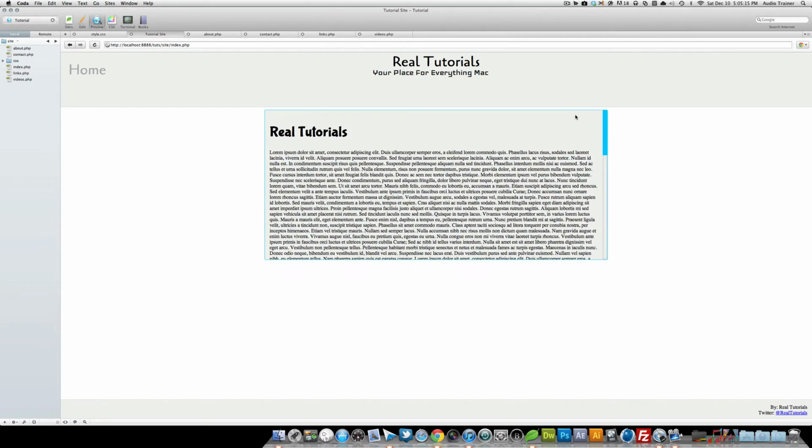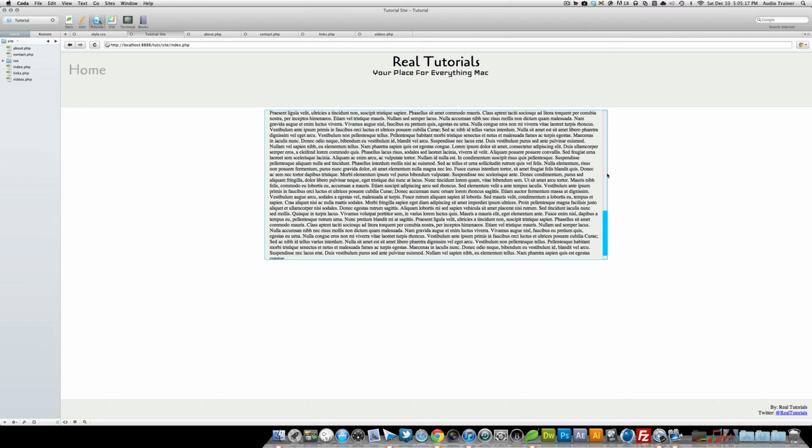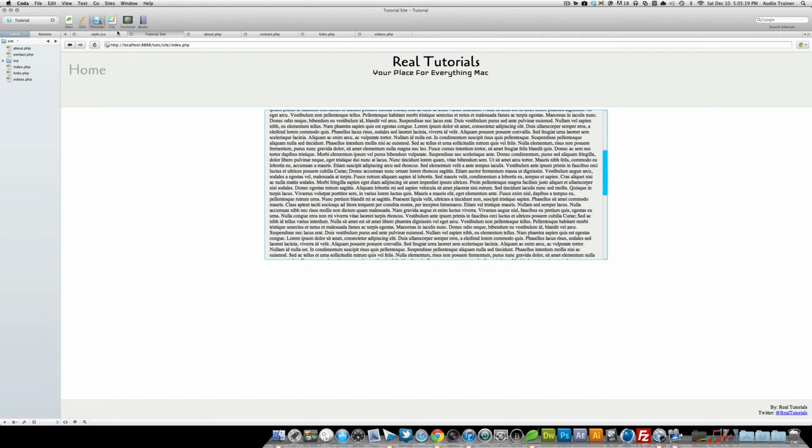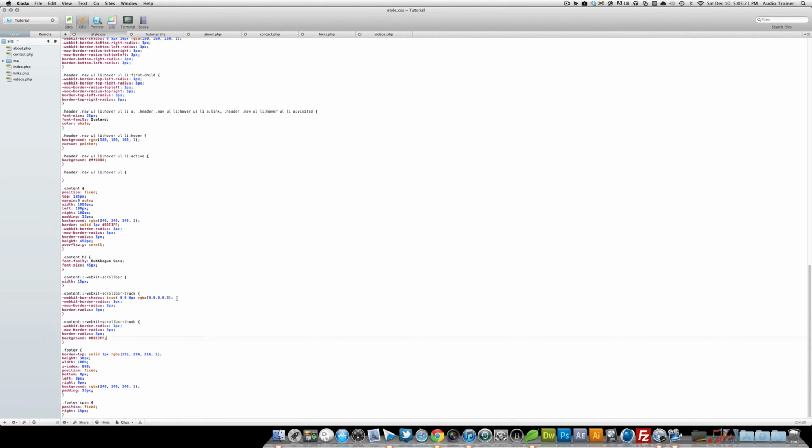And now as you see, we have that little bit there, so I'm just going to make that pure white. I'm going to go background, and you could just write white, but I'm going to keep this and go like that. Oh wait, that's red, right?